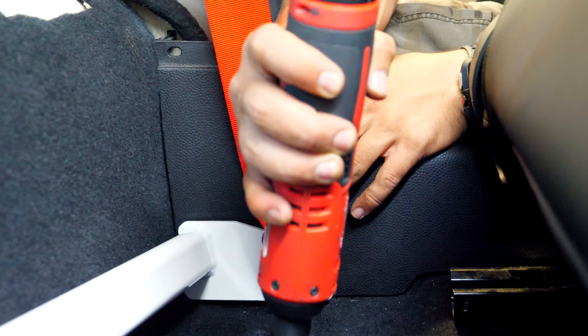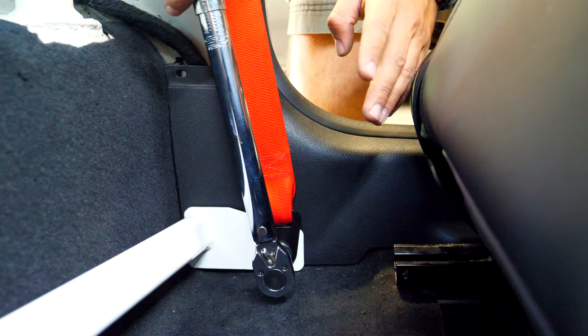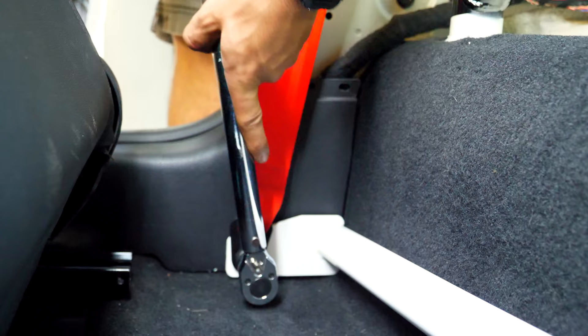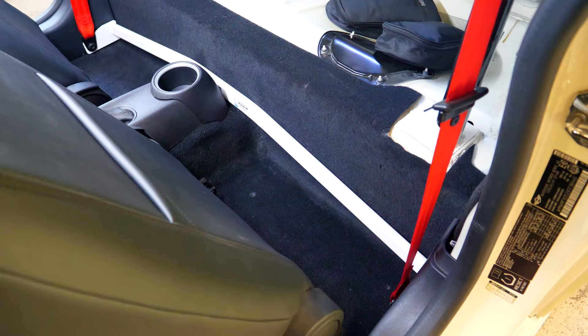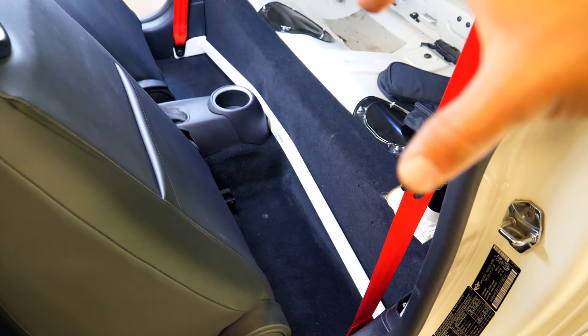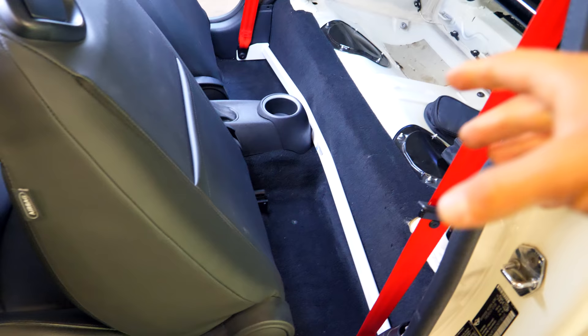With that complete, this will basically mount up this room bar inside the car. This is now torqued up to 27 foot-pounds. Repeat the same procedure for the passenger side anchor bolt. With it torqued up, this is now installed and this guy here isn't going anywhere. This should prevent the chassis from twisting a little bit whenever you go around turns — so if there's any deflection between these two points, this bar will hold it and brace it all together.